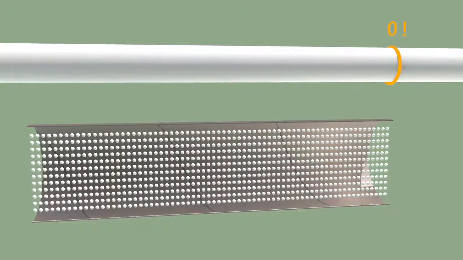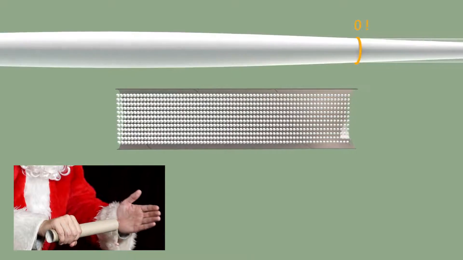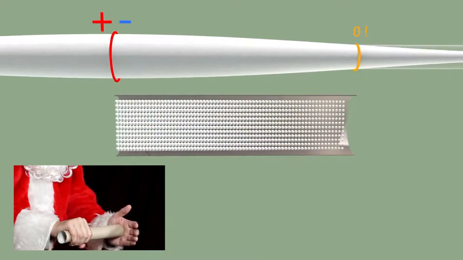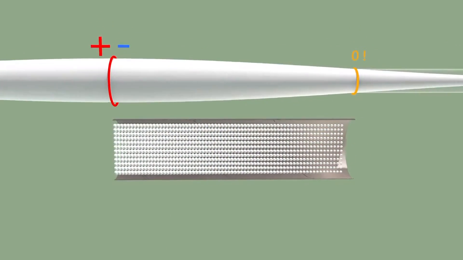When you hit the left opening with a flat hand, this end of the tube is closed so the maximum air pressure builds up there. The length of the tube thus corresponds to the distance between one wave node and the next wave crest.